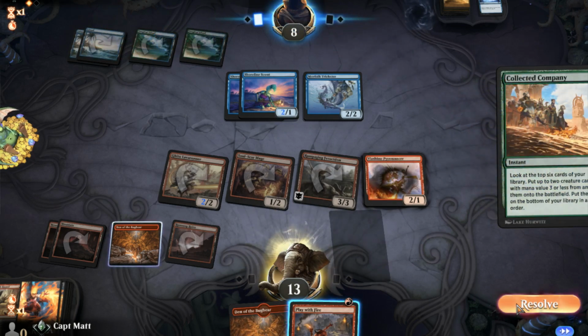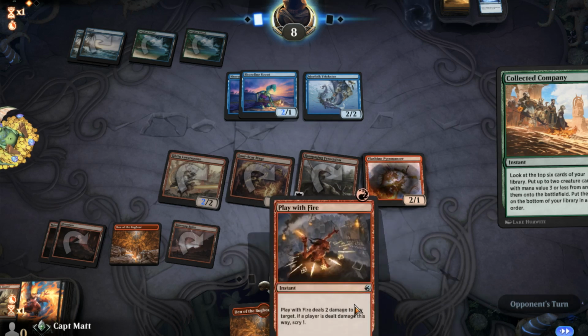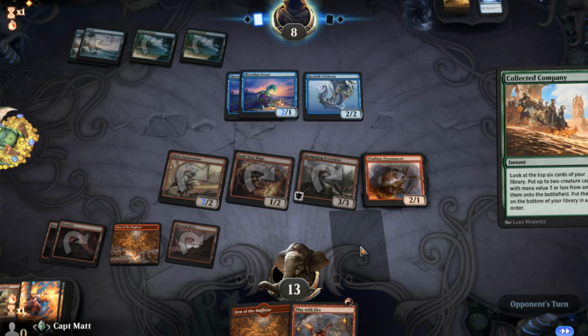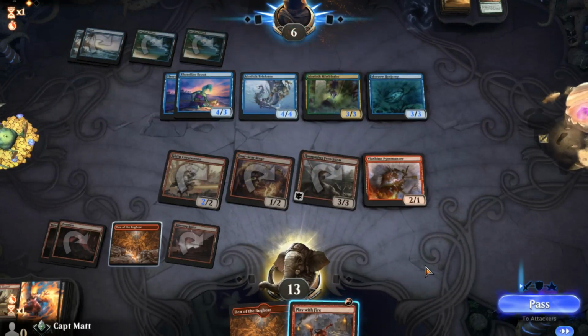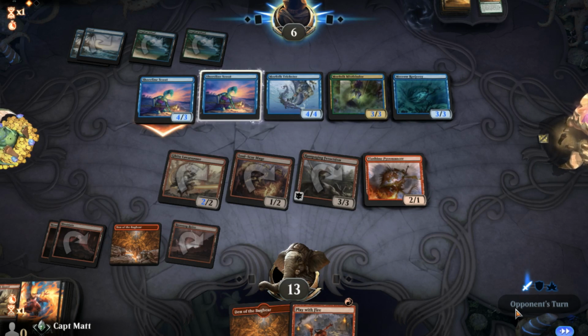Oh, they're Cocoing. Now, if they hit 2 things that buff their team here, then they're probably out of range for Play with Fire, which is a huge bummer. They're going to take 2 damage, though, from Ferocidon, and we can shoot them for 2. So they're getting close to dead here. This is much, much closer than last game. Which does make me think we probably want a couple more Ferocidons. Ferocidon doing some work here. Exactly what we were worried about. They did hit 2 that bumped up their team by 2. So they can hit us for 12 if they so choose.